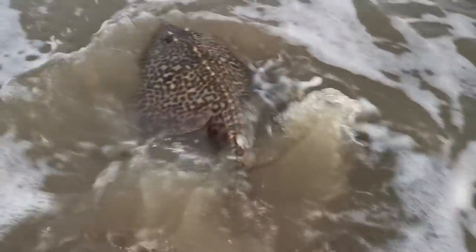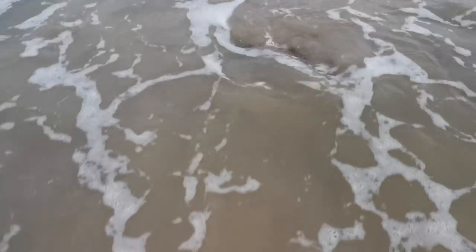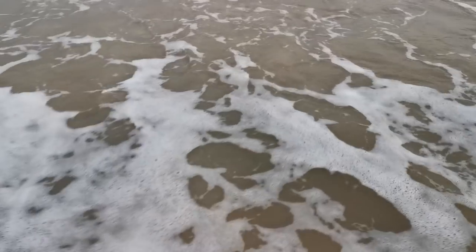Being released now. There he goes, back off into the water. Come on, mate. There he is, he's just sitting there, getting his bearings, getting himself back. That water rushing past him is good on the gills. That should be enough to get him going. Let's have a look. And he's gone.